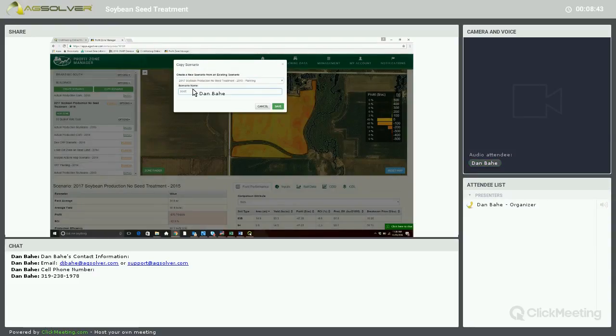This time we'll name it 2017 soybean production, fungicide and insecticide seed treatment. This is the typical seed treatment that we usually apply. It covers our basics. We'll go ahead and click Save.